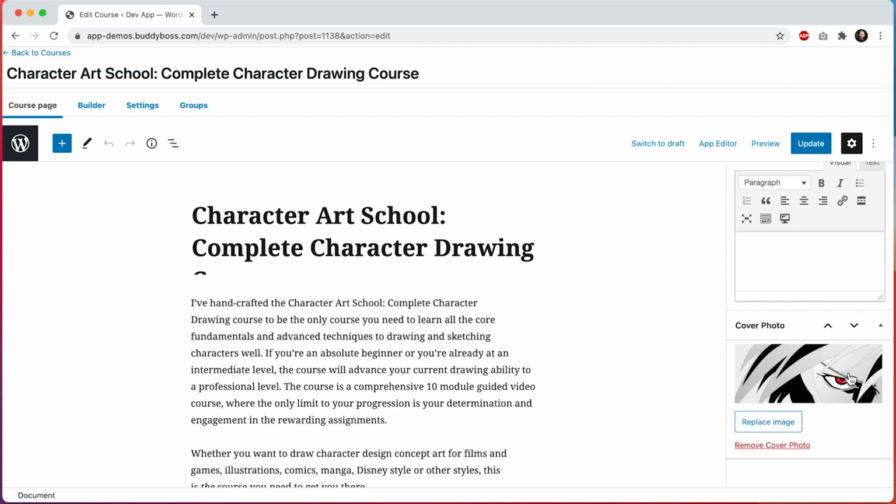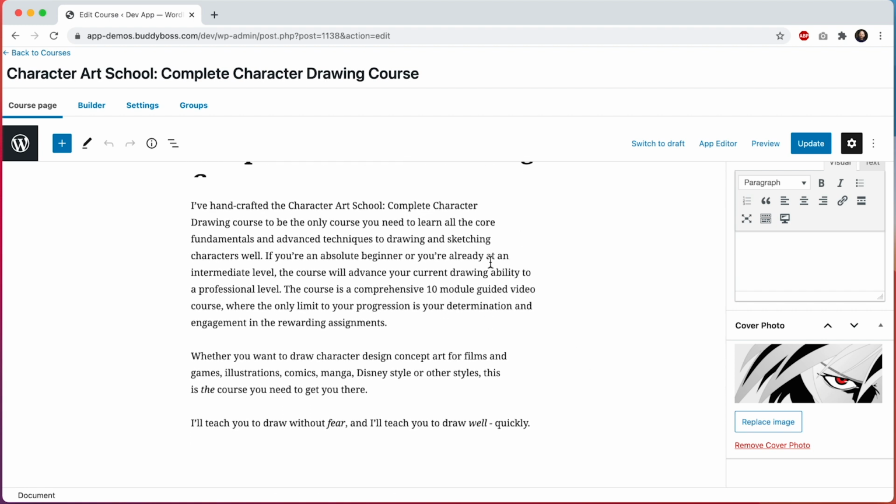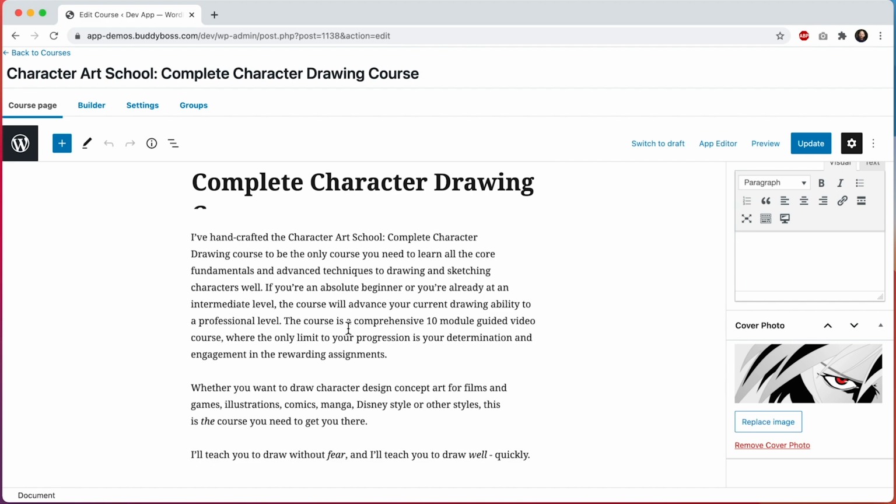If you're currently using BuddyBoss theme, you'll probably be familiar with this cover photo option. This is coming from our theme, and it works in the app to display a cover photo in the course header. And if you're not using BuddyBoss theme, then you'll still see the same option added by the BuddyBoss app plugin instead. So you can still use it to add a cover photo within your app. When viewing this course page in the app, the content from this main course page text editor will display on the course homepage. And if there is a lot of content, you will see a more link to display all of this content in a modal. Let's jump into the app now so I can show you how all of that looks.